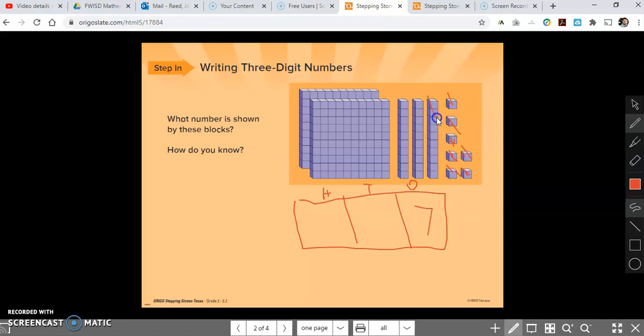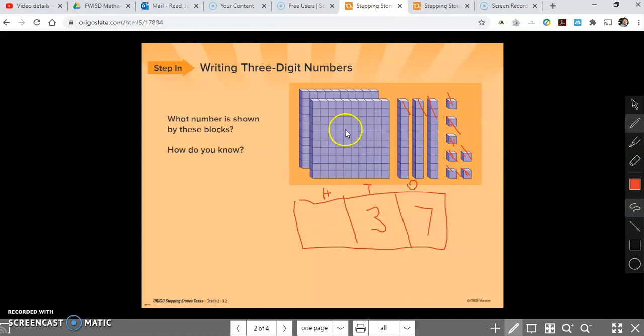In the tens we have 1, 2, 3. Now we're going to write 3 right here in the tens, but let's talk. Does this really mean just 3? Well, no, because we count by tens in the tens place value. 10, 20, 30. So though it does say 3 here, in reality this 3 represents a value of 10, 20, 30. Same thing with the flats.